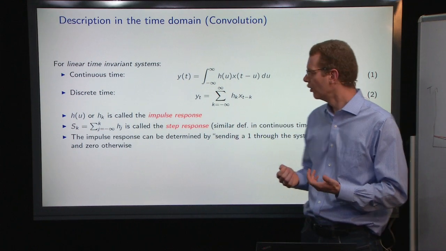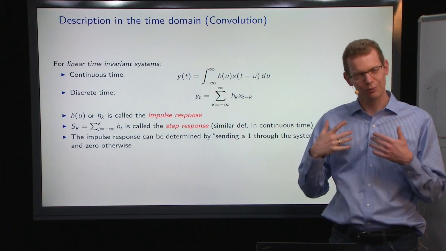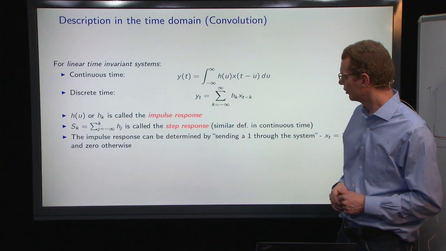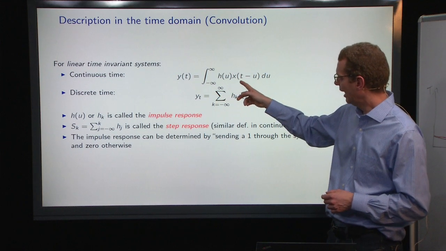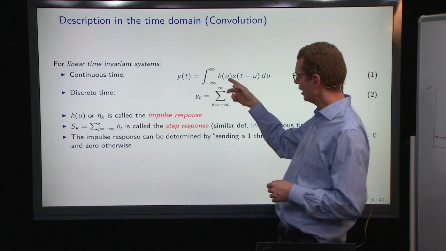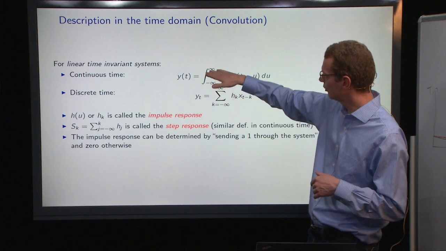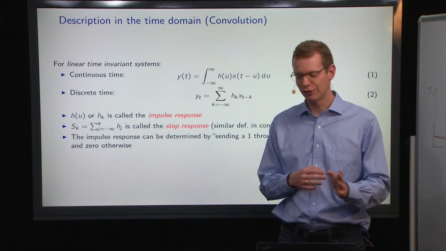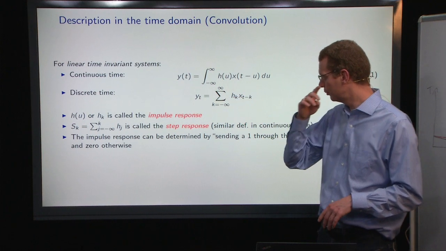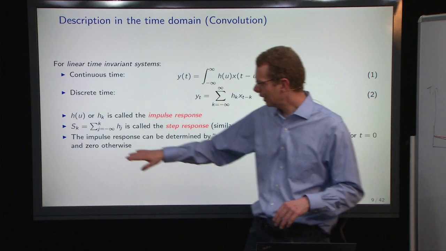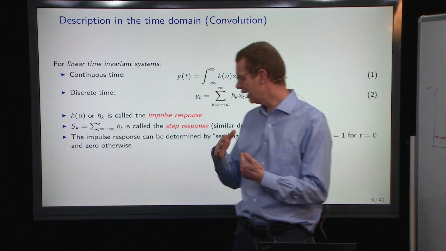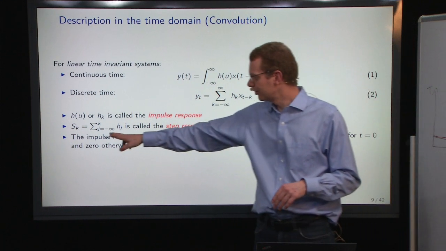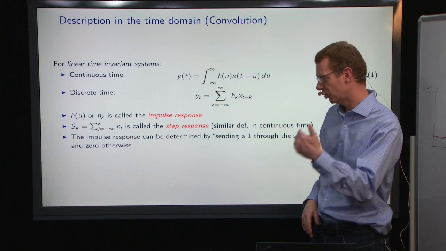So in the time domain, we have what is called the convolution here. In continuous time—I will focus most on discrete time, but just once again to show that the integrals in continuous time match with sums in discrete time. If you have the impulse response of an input signal X, then with different shifts in time, you have different shifts in the impulse. In discrete time, we just have a weighted sum of the impulse response here. The step response is defined as the sum from minus infinity to K of the impulse response. And in continuous time, the sum from minus infinity to K is just the integral from minus infinity to the time point where we're looking at.